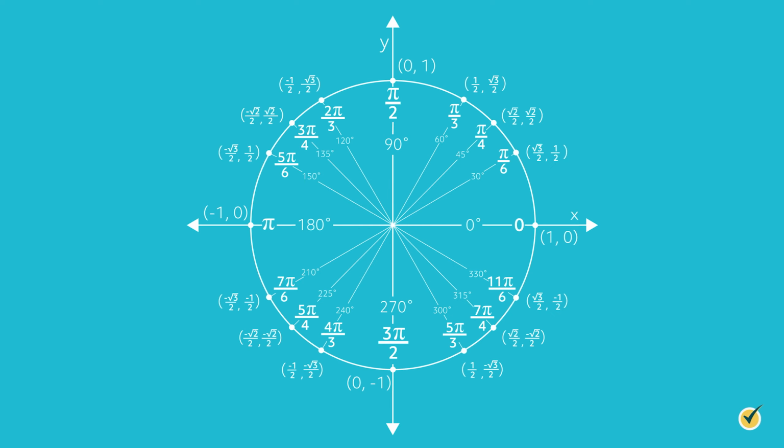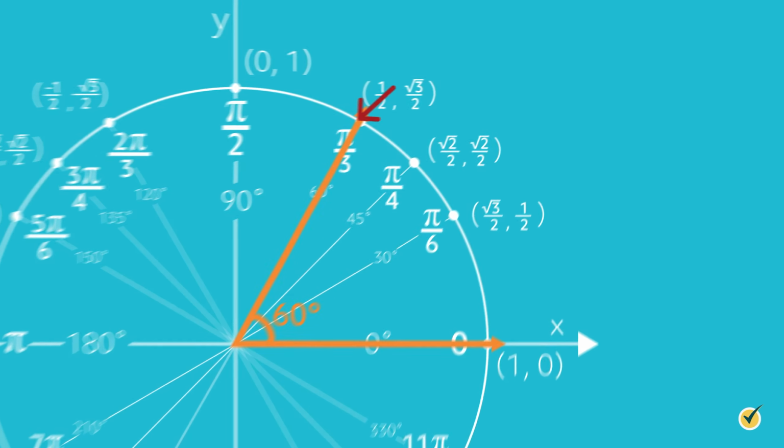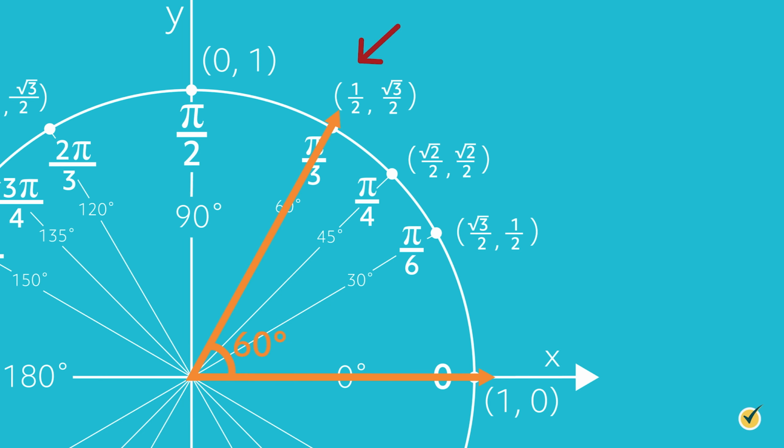The unit circle is a collection of the most common right triangles, so we use it to remember the trig values of the most common angles. The coordinate points where the measure of a specific angle hits the circle give us our sine and cosine values. For example, with a ray coming from the angle 60 degrees, the point that ray hits the unit circle is at (1/2, root 3 over 2). The x-coordinate gives us our cosine value for that angle, and the y-coordinate gives us our sine value.